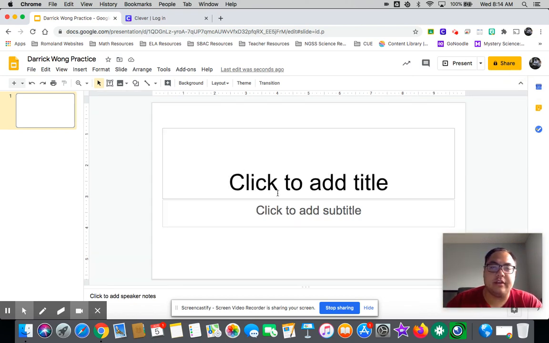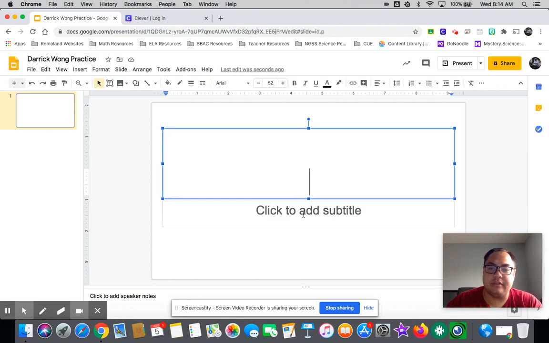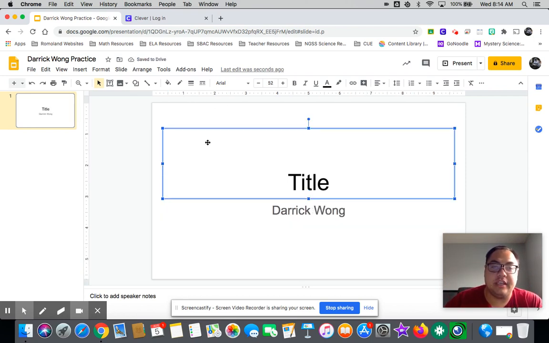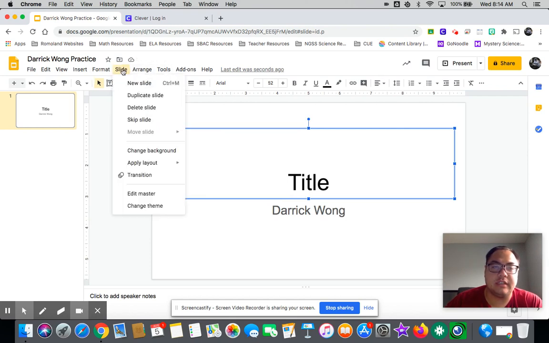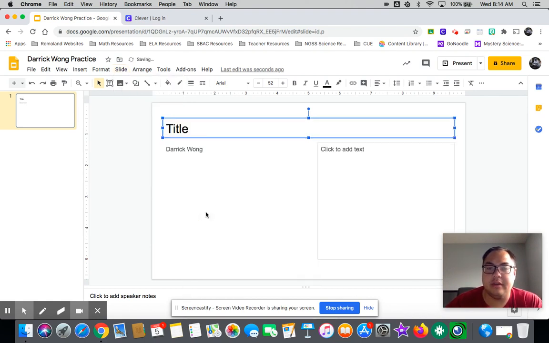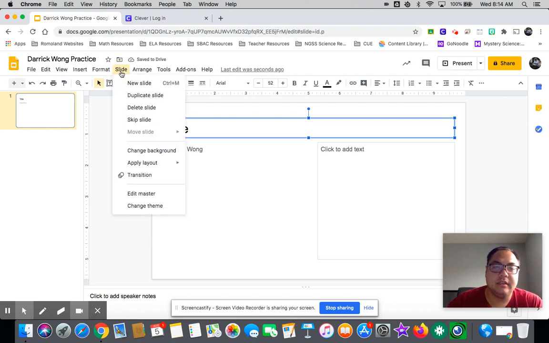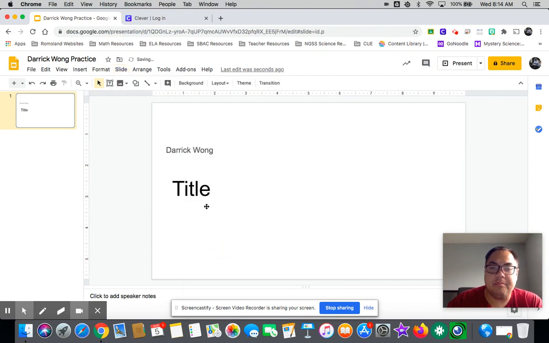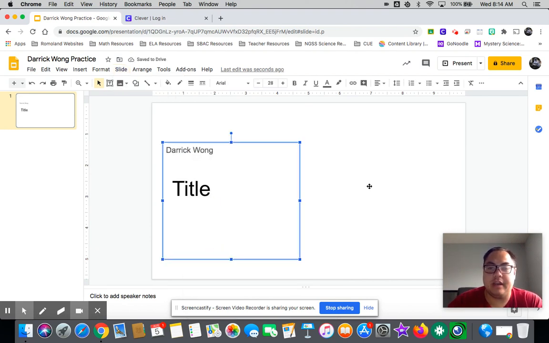All right, usually there's a layout with your title, and maybe you put your name or subject. That's all fine and dandy. If you did want to change the layout, you're going to go to Slide, Apply Layout, and then maybe I want to do a side-by-side box. There you go. Now I can change it to a side-by-side box. Slide, Layout, maybe I want to do a main point. There's a main point, and I can put a picture on the side.